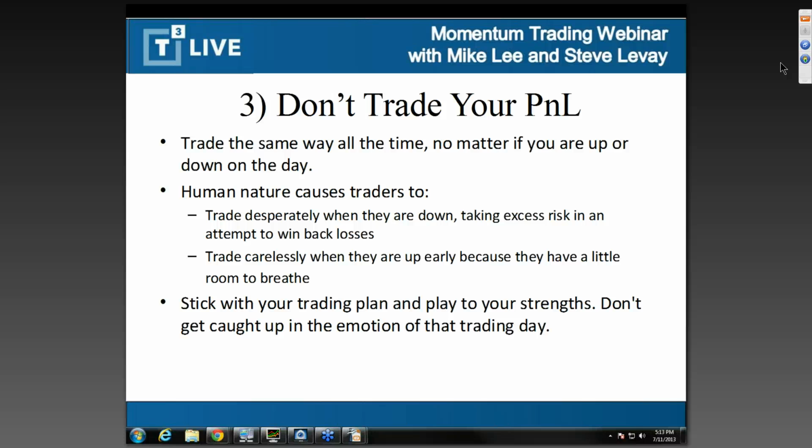So stick with your plan, play to your strengths, don't get caught up in the emotion, don't get caught up in the person next to you who's going through a tough trade. I love when someone says, oh, it's smart to take my pain. Why would I want to take someone else's pain? That's something that you don't want to do. Okay, let that person deal with it, and don't worry about it. It's his problem. Keep your business into your business. Your business is key.